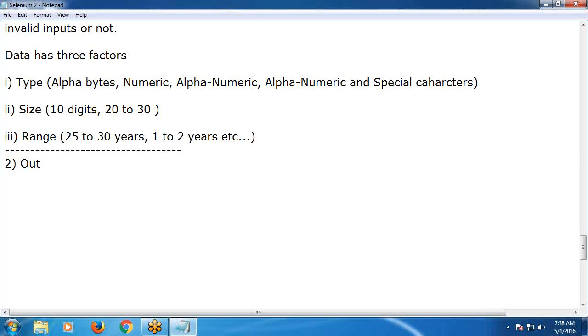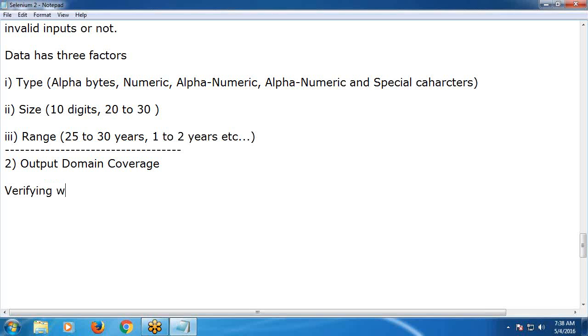Good. Output domain coverage. What is output domain coverage? Verifying whether the system is providing correct output or not based on input and process.